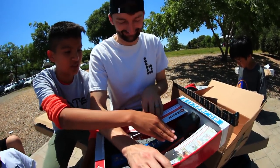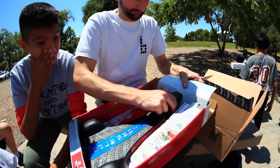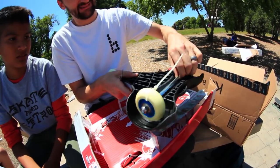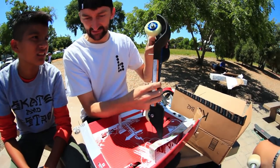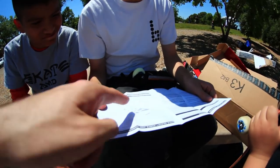Oh, geez. Your front foot should be like that. If you guys want to learn how to ride it, you can go to soulskate.com. I don't have a ride. You may or may not have already broke it. Zip ties on it. How does this work? It's like a razor. Are you sure it's supposed to work like that? I don't know. Stop. Do not return to store. I think it is supposed to be like that.